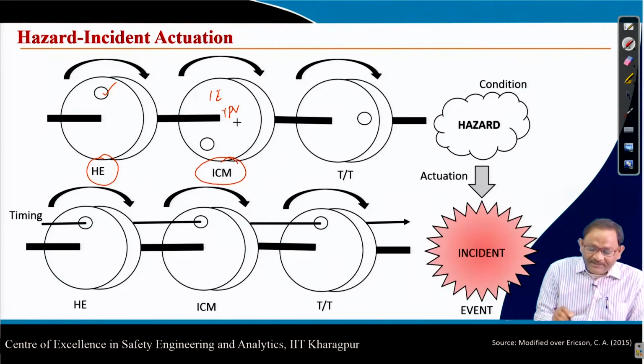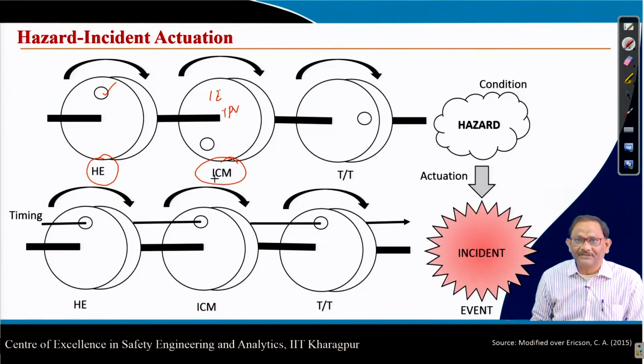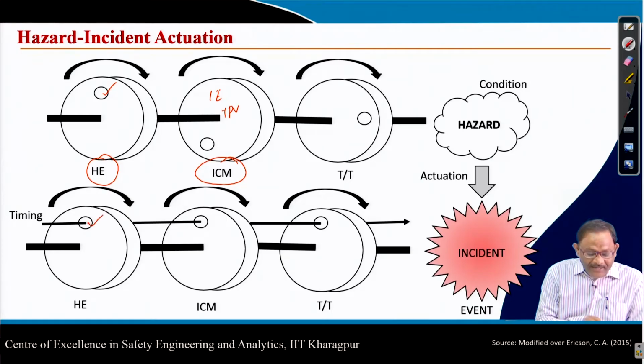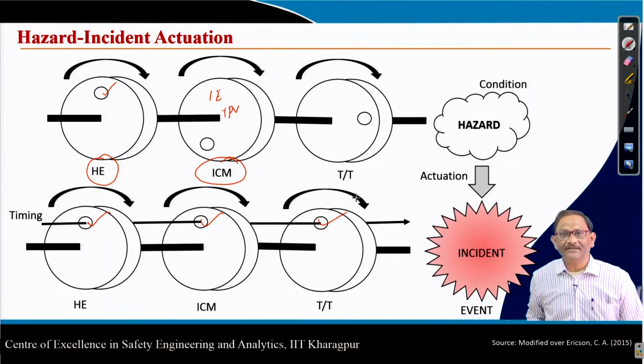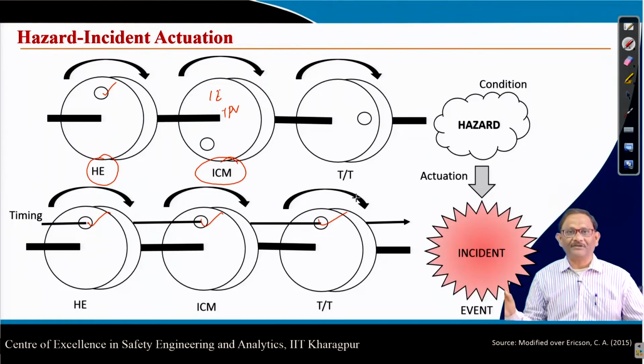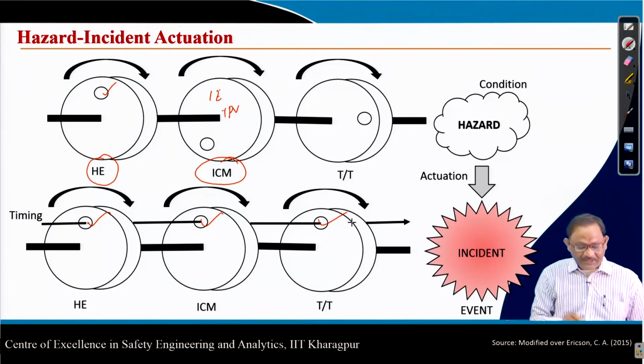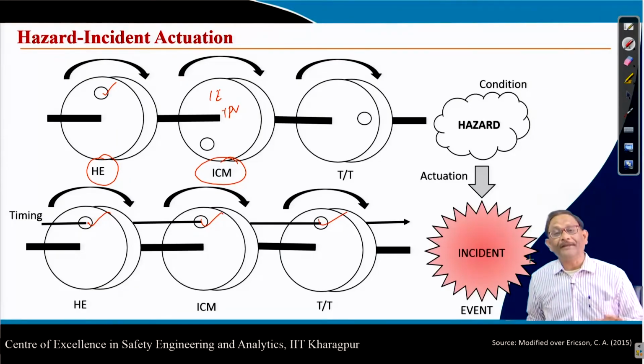So these events, like the hazardous elements aligned with the other elements of the incident causing mechanism, if aligned together in a series of events simultaneously, then what will happen? The accident will take place. So in a nutshell, what is the logic here? We are dealing with hazards. Hazard has many components, and ultimately they remain haphazard, and as a result the incident will not take place. But if you are not vigilant enough, at a particular time all those loopholes will align together and the incident will take place. You don't want this to happen.